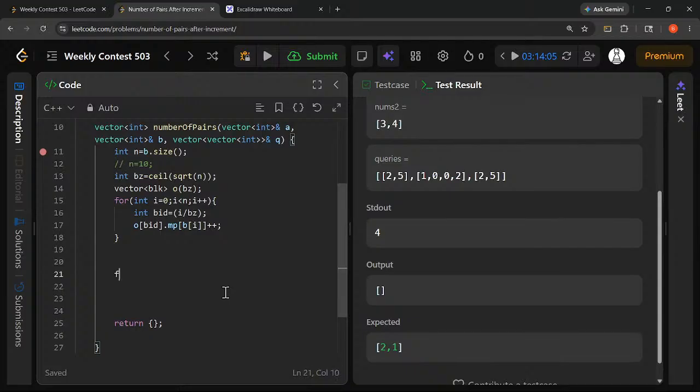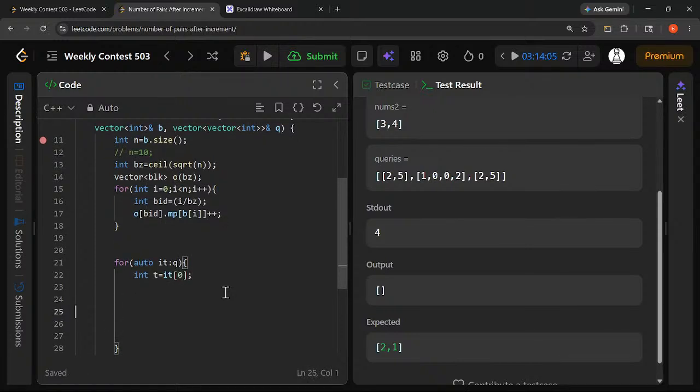So we need to process each query, right? For auto it q, type equals it of 0. What type of query it is depends on int l, r, x.